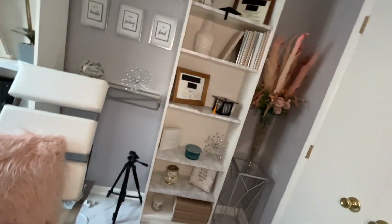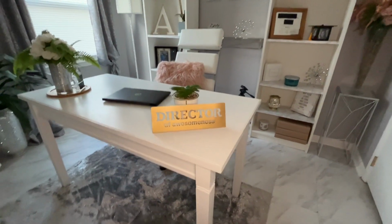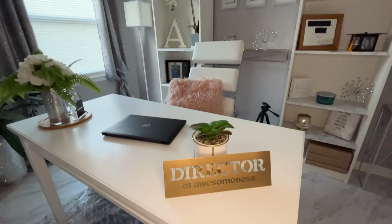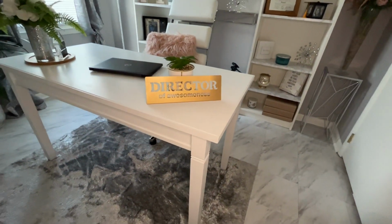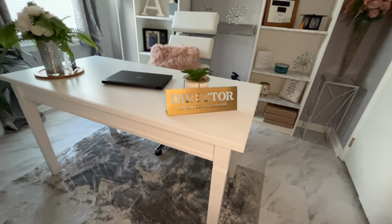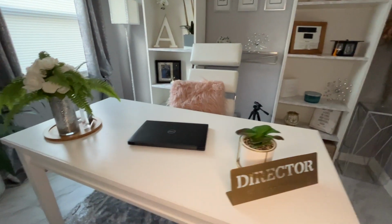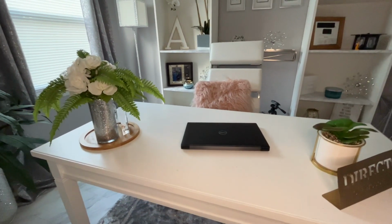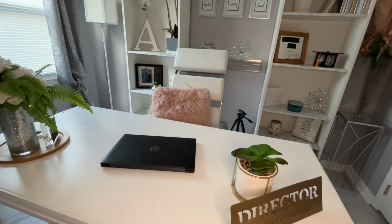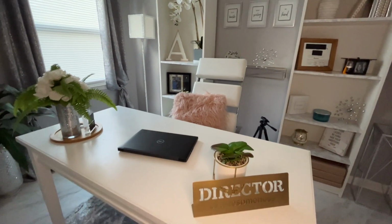Now on to the desk. The desk was a DIY. In the photo previously, you see that this desk was a dark cherry color, and I painted it white. Couple coats of paint. Director of awesomeness. How cute. And this is a work in progress. I actually want to get a pink or blush color laptop or workstation. It's coming eventually.